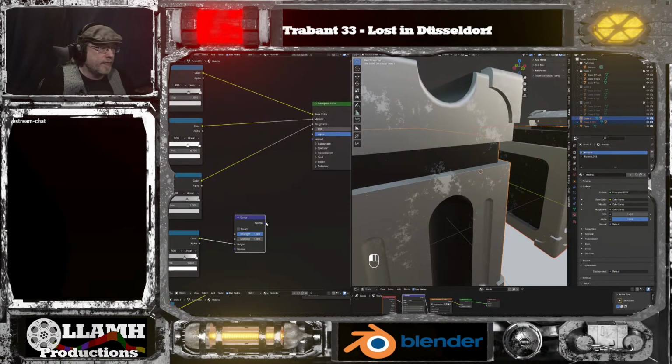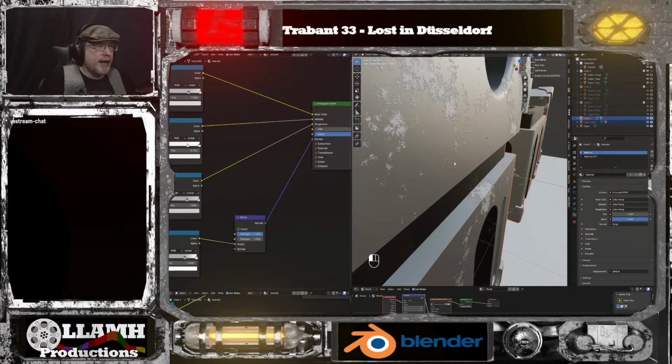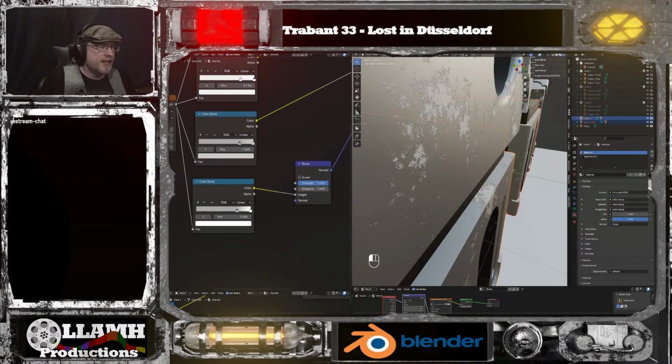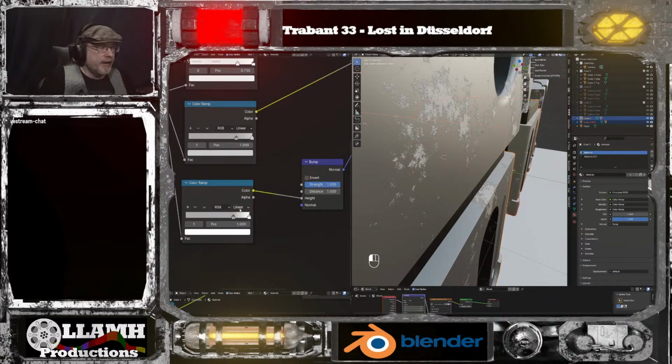So if we pop this into the normal, now you see how that white grunge stuff looks like it's really just stuck on there. If we kind of ease that out, we can grow that or just leave it as is. I think we're going to do 0.75. And we're going to make the white just kind of like this thick layer of something that's on there.